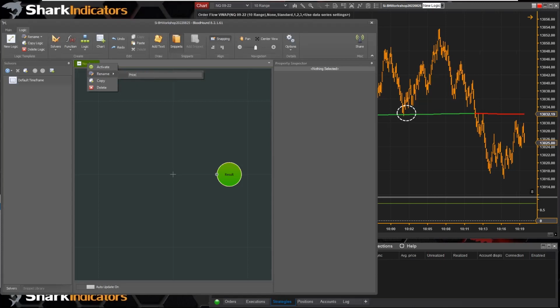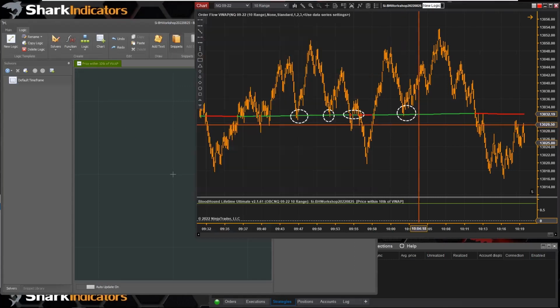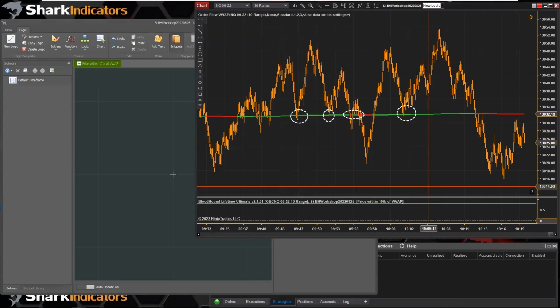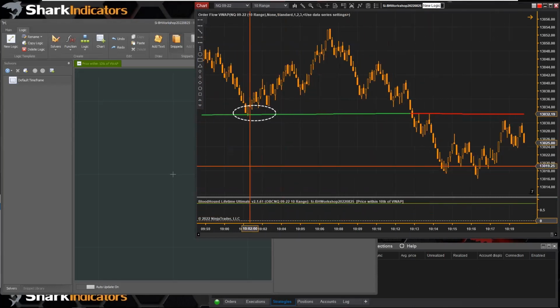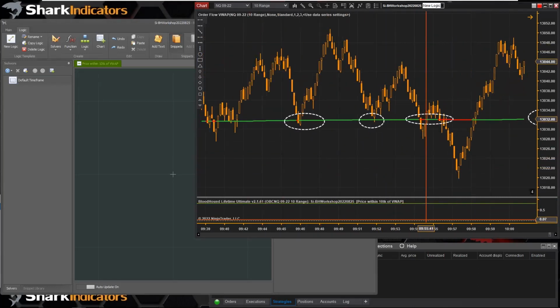All right. So we're looking for a price within 10 ticks of the VWAP. So that's a job for the comparison solver, right? So we want to compare all of these bar prices. Let's kind of zoom out here.